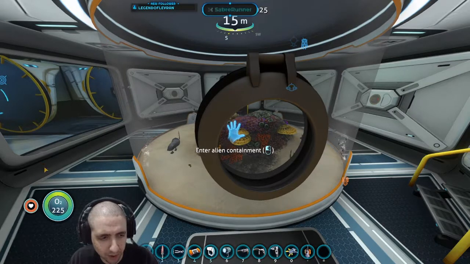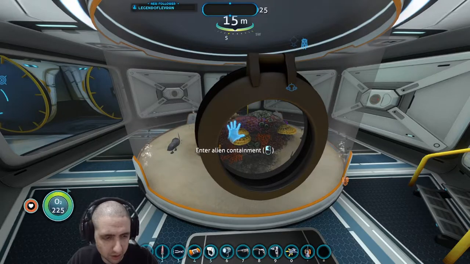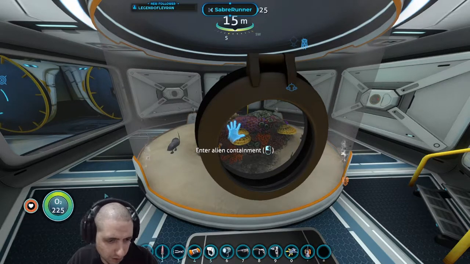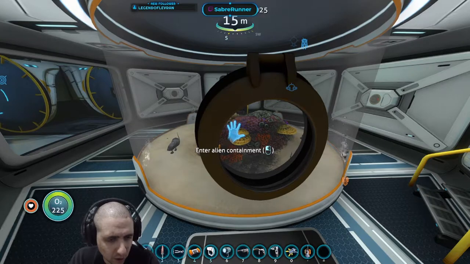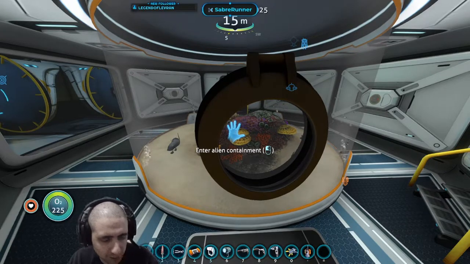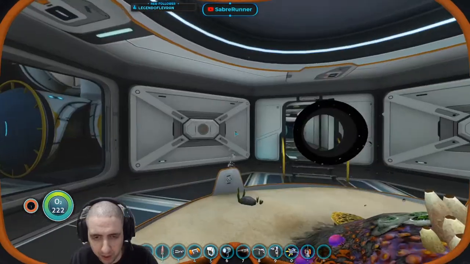Tiger plants. I hate tiger plants. Okay. So I build it, and then what? How can I put creatures in there? Eggs. Eggs. Almost always been placed inside an alien containment. After placing an egg inside an alien containment, it will stay where it was placed. After one day, the egg will hatch. Okay. So, let's drop an egg in there.